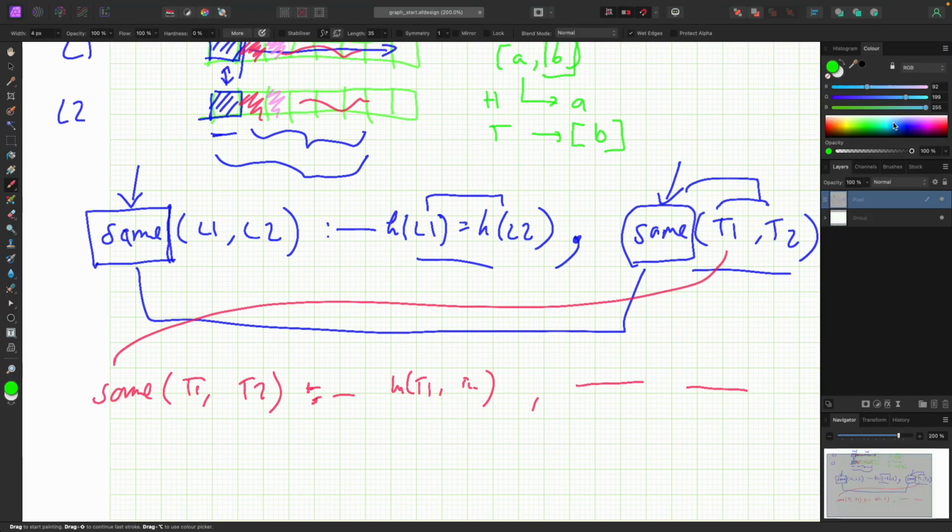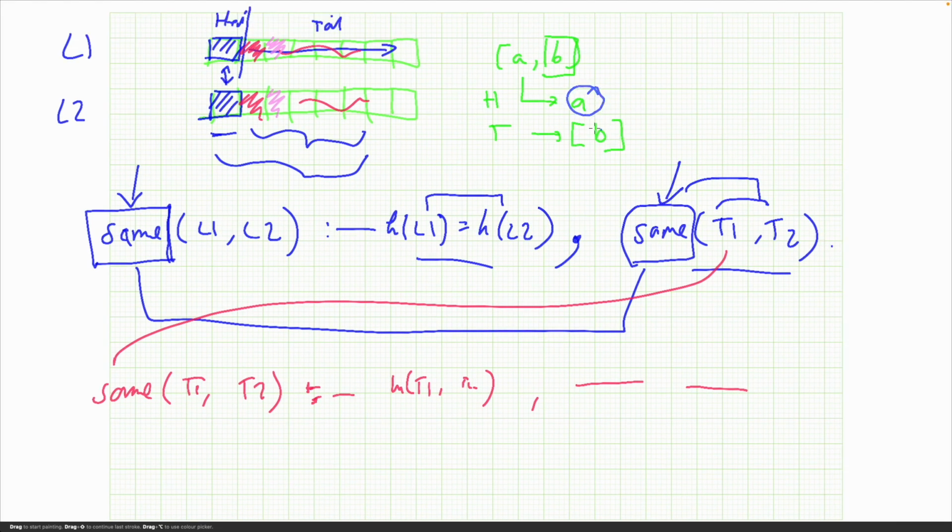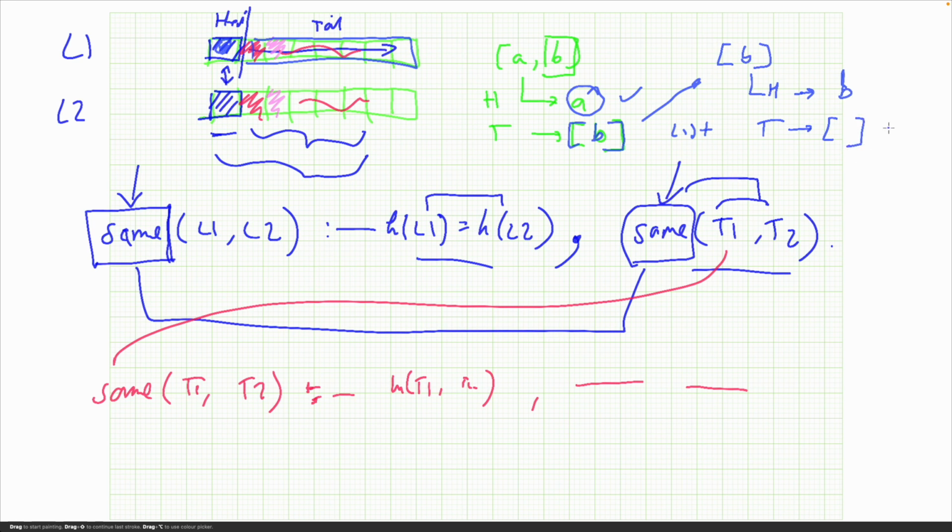This is important, what we're saying here. The head is always an element and the tail is always a list. So the head is A and the tail is a list, which just happens to have one thing in it. And then when we apply this rule again, we're asking what is the head and tail of this thing here. So the head of this is the first element. The head is B, and the tail must always be a list, but it's empty. So that gives us a clue as to what the stopping rule should be.